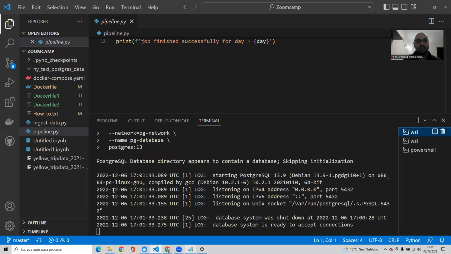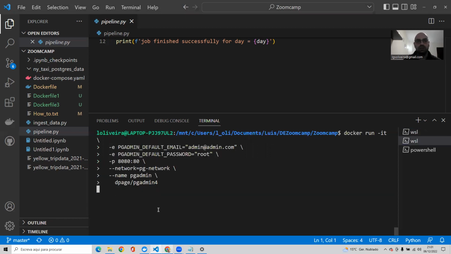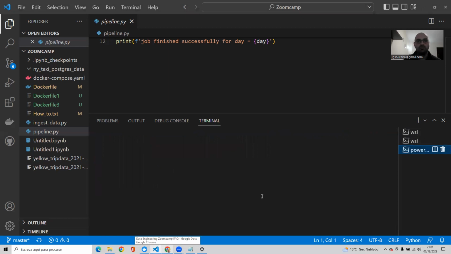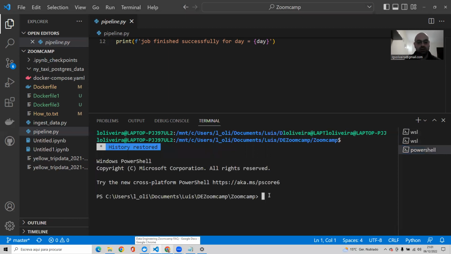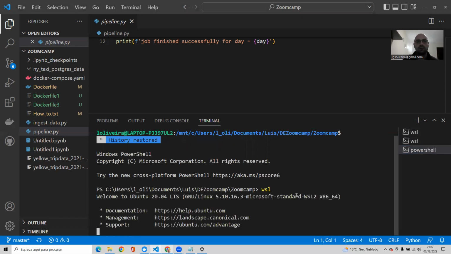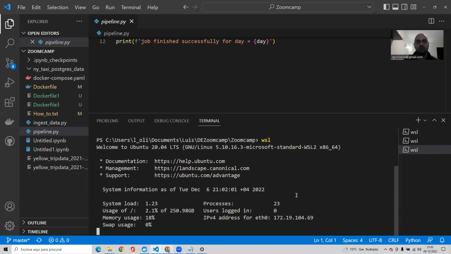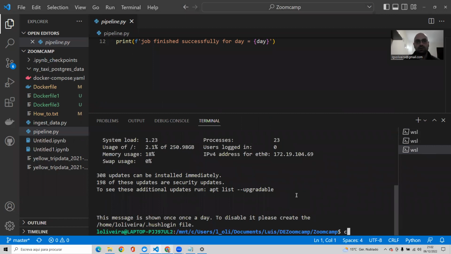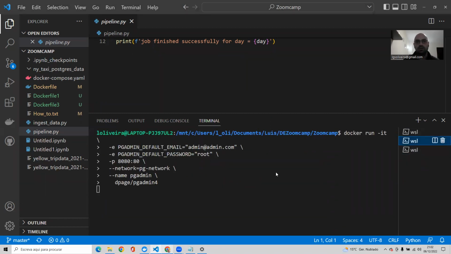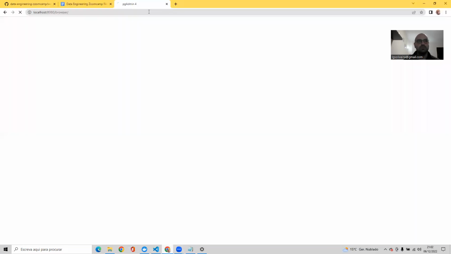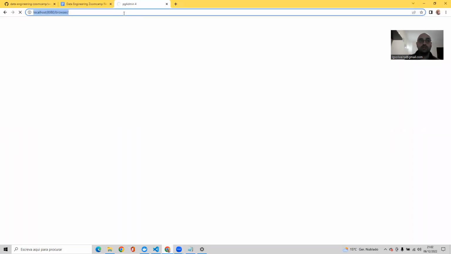Okay, it's already accepting, and this one will be running in no time. In the meantime, let me, yeah, this was restored, that's why. So I'm going back to WSL, and I'm going to do here clear. Okay, pgAdmin is probably staying a little bit longer, but this one is already accepting. Yeah, it takes a little bit longer, it's a little bit heavier, but it will soon show up here on our localhost 8080, okay?